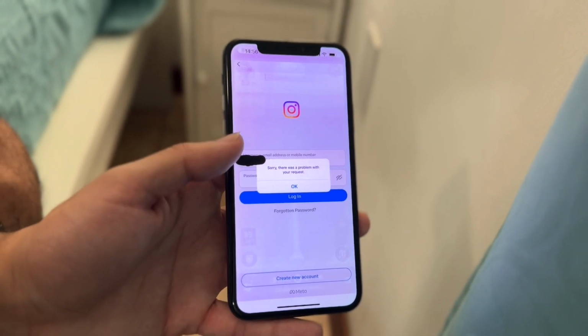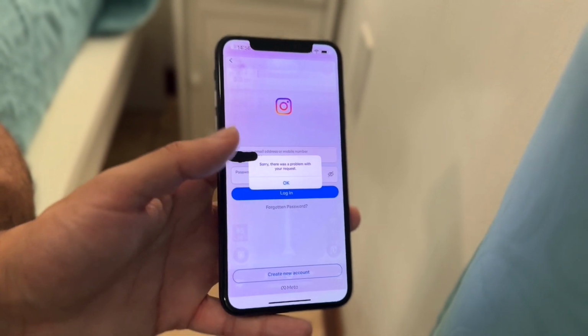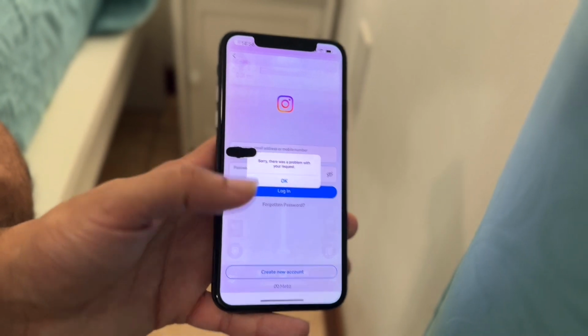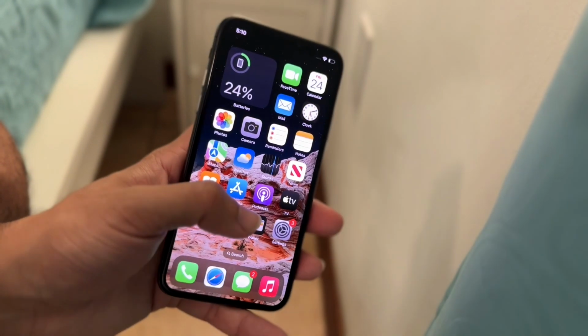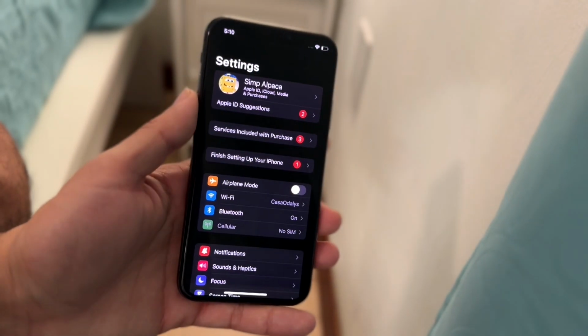Sometimes if you're logging into your account or you're posting something or whatever, and you run out of internet or your internet connection goes bad or you move away from your hotspot or whatever, that can also sometimes cause an issue as well. So you may just want to go and make sure your internet connection is perfectly fine, which for a lot of people, this might be the issue you're running into.